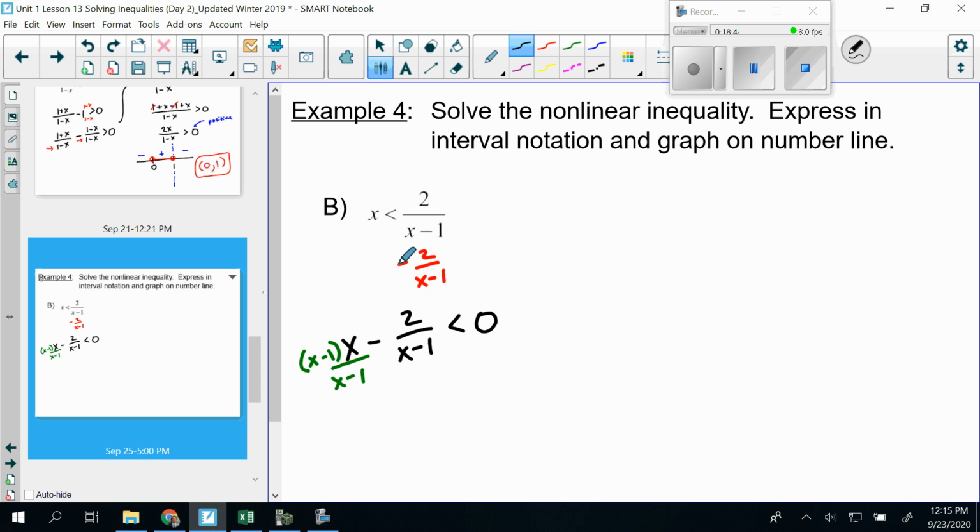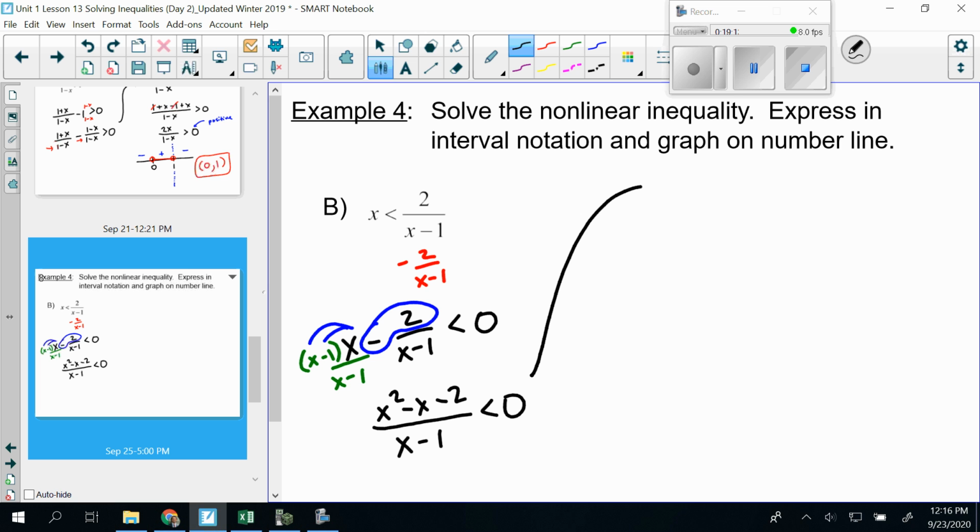So now as one fraction, we're going to have, and it looks like we got to do some distributing here. We got x times x would be x squared minus an x. And then we got minus 2 from the other part here, this minus 2 here. And that should all be less than 0. To check that, the bottom simplified. Let's see if we can factor the top like we did on some prior problems. So what's going to multiply to negative 2 and add to negative 1? Looks like x minus 2 and x plus 1 do that.